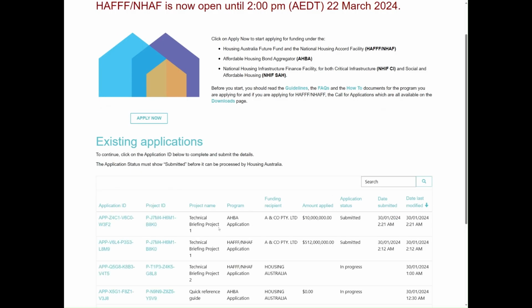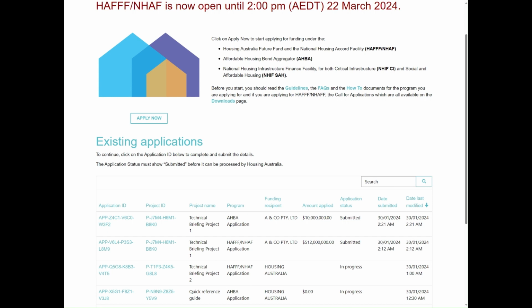In a future release, there will also be a drop-down box at the end of this row to enable you to withdraw an application. So if you've submitted an application and you no longer want it to be assessed by Housing Australia, you can withdraw it.